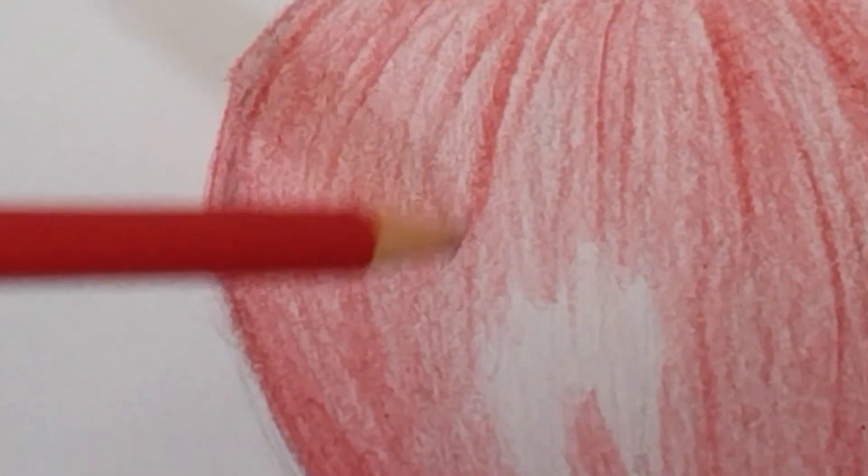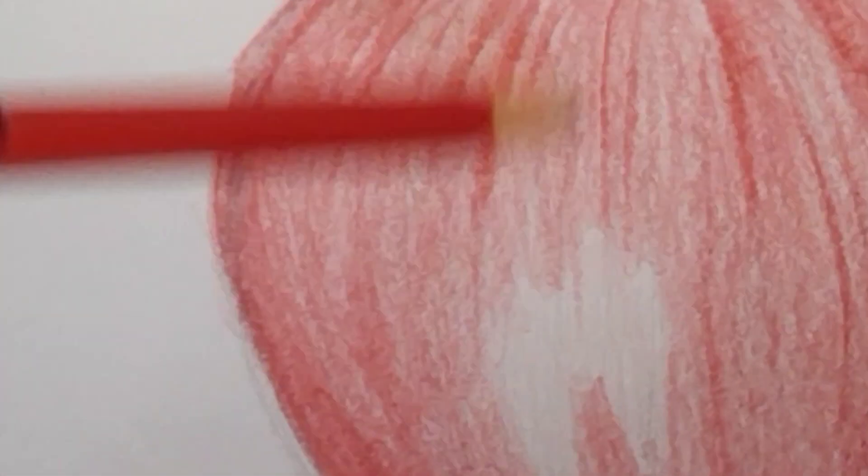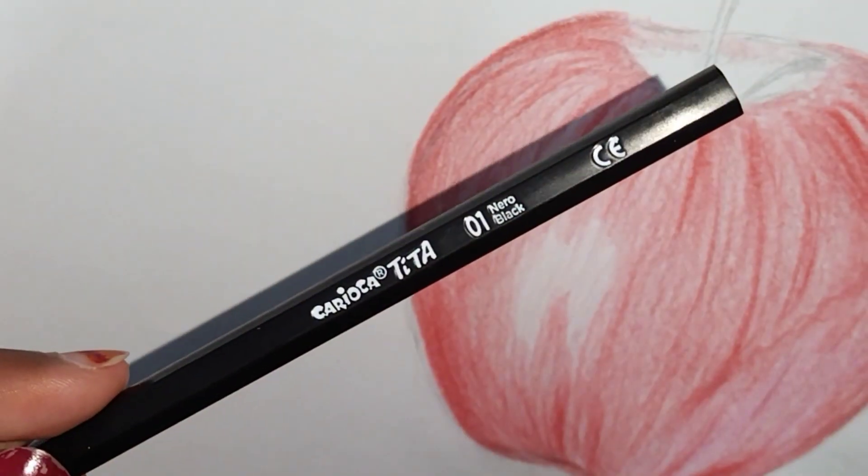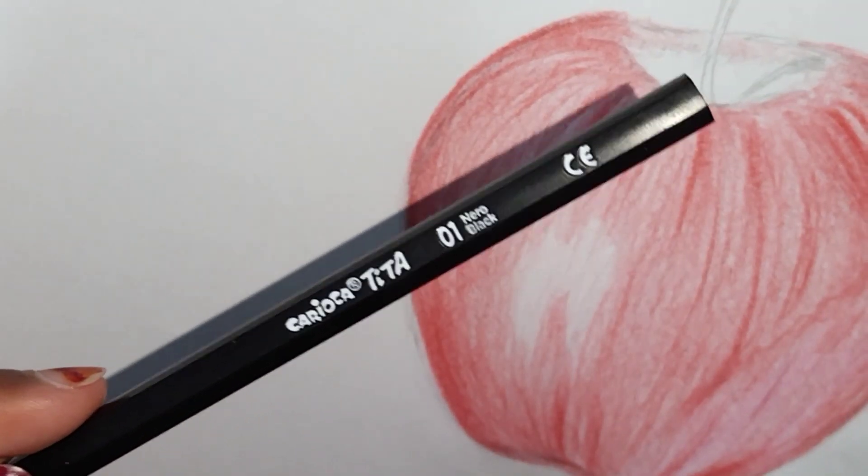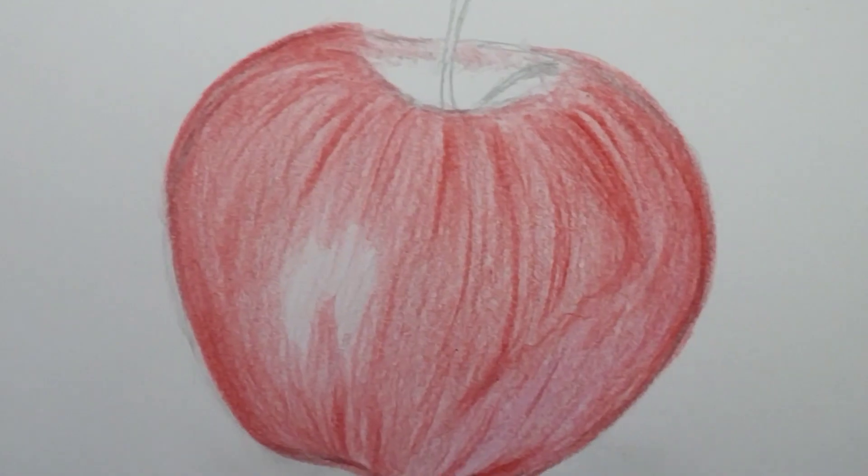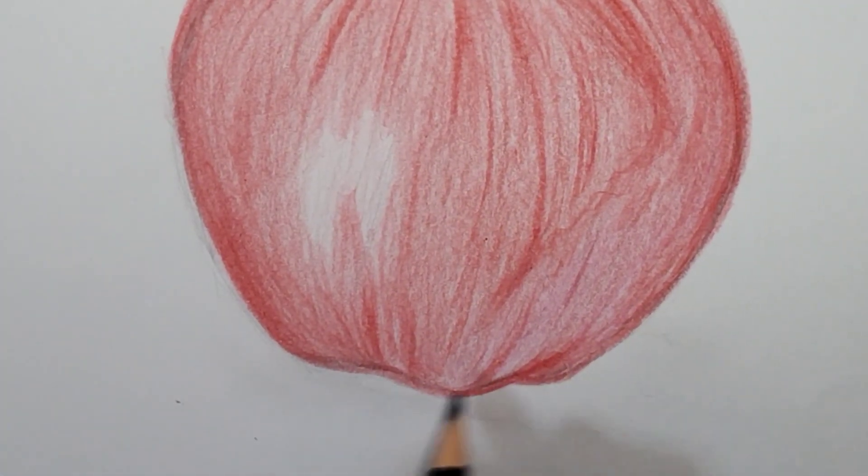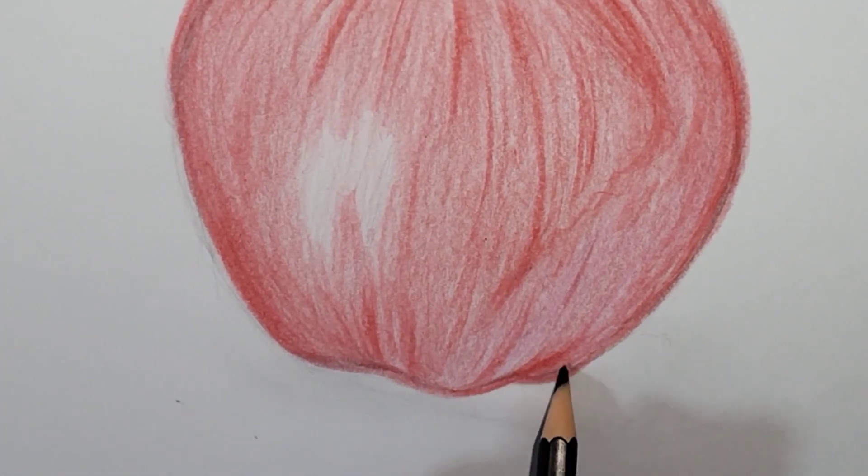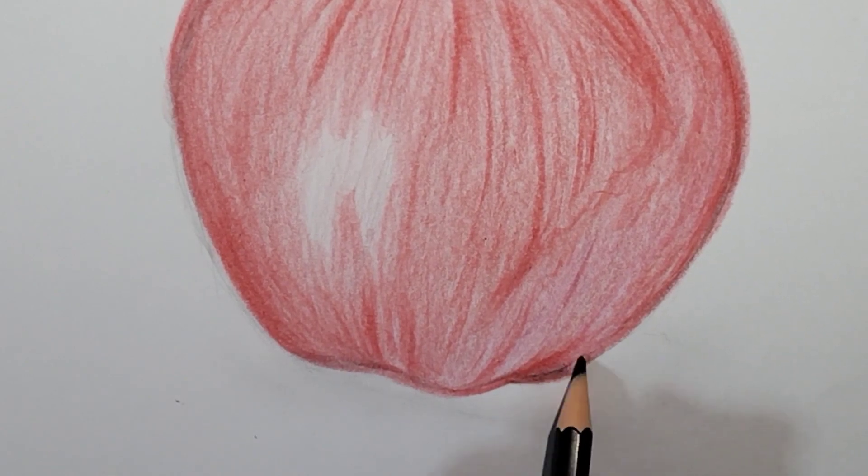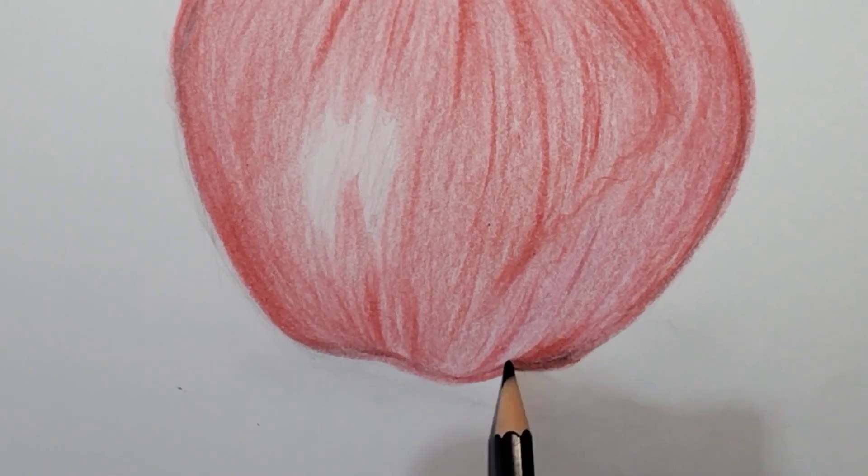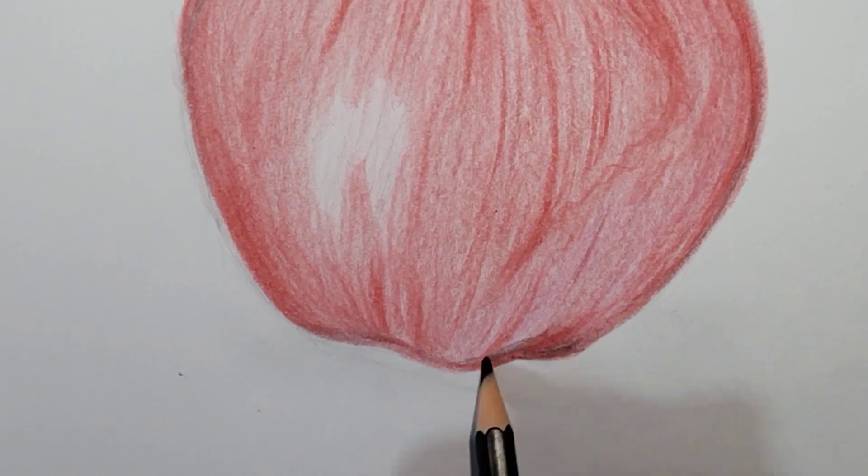You're going to make sure that you're also doing it evenly on the side so that it looks completely blended. Next, I'm going to take my black color pencil, which I'm using here is Nataraj black, and I'm going to start off by doing these slight corners. I'm going to be doing this apple drawing along with the shadow, so I'm making sure that whatever I'm doing and whatever highlights I'm giving is equivalent to the shadow and the direction that I'm putting it in.